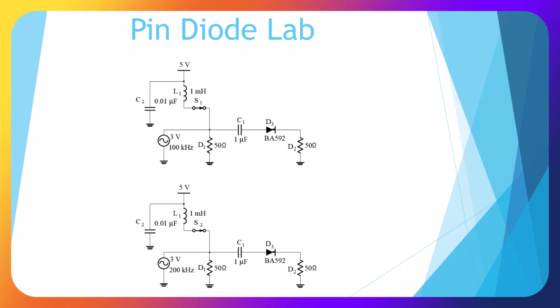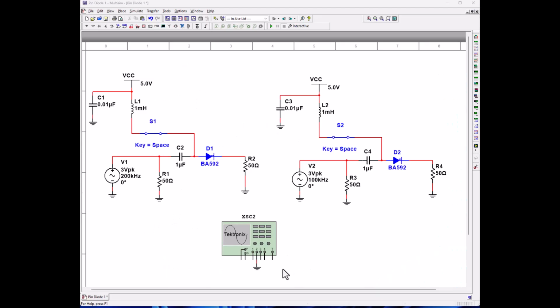Here's our pin diode circuit, and we've duplicated essentially the same circuit with the exception of the function generator. So let's go ahead and open up our Multisim file that we built. Okay, let's get started with our second circuit here. First off, let me get this guy out of the way here. I put him in the wrong place. There we go.